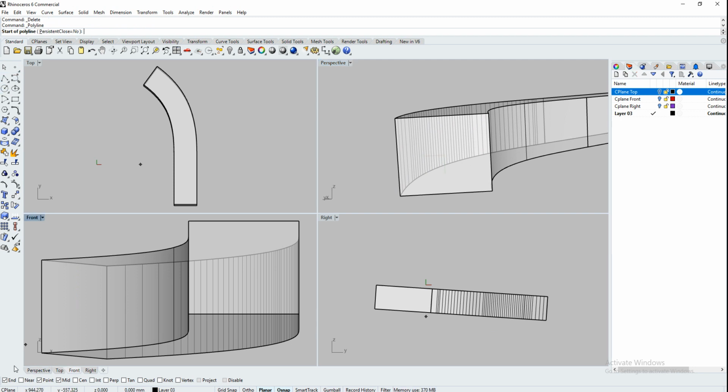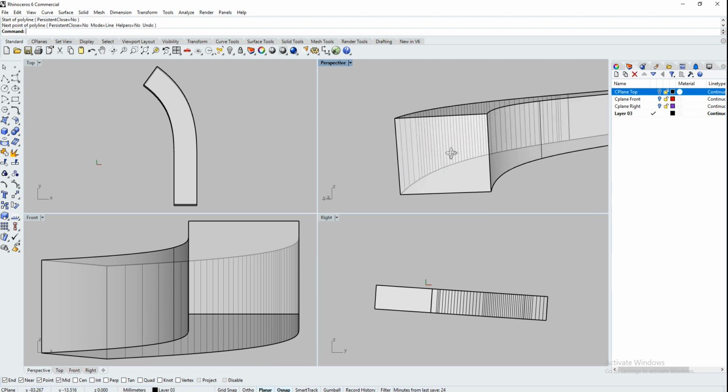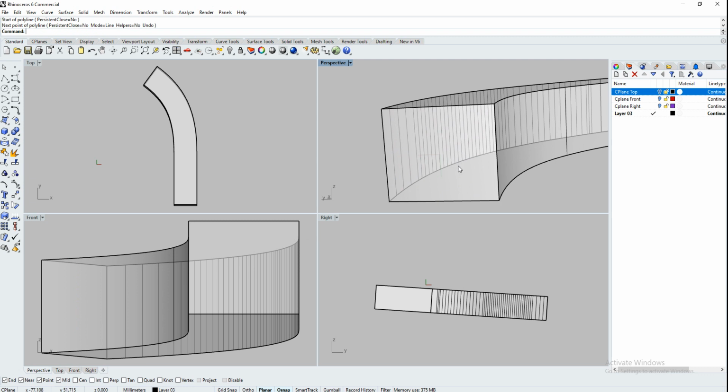If you snap to anything that's not on that plane, which is what I'm snapping to right now, you won't draw on that plane. So you just have to be careful where you're snapping to. The edge of this face here we know is on the same plane as the construction plane we just created. So we know if we snap anywhere along here, it'll be okay.